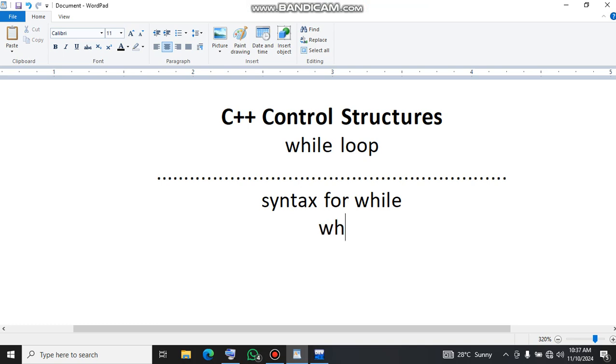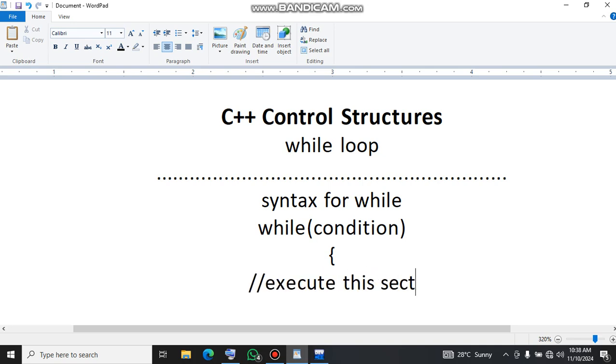All you have to do is say while, then you give the condition, and then you execute this section inside here.